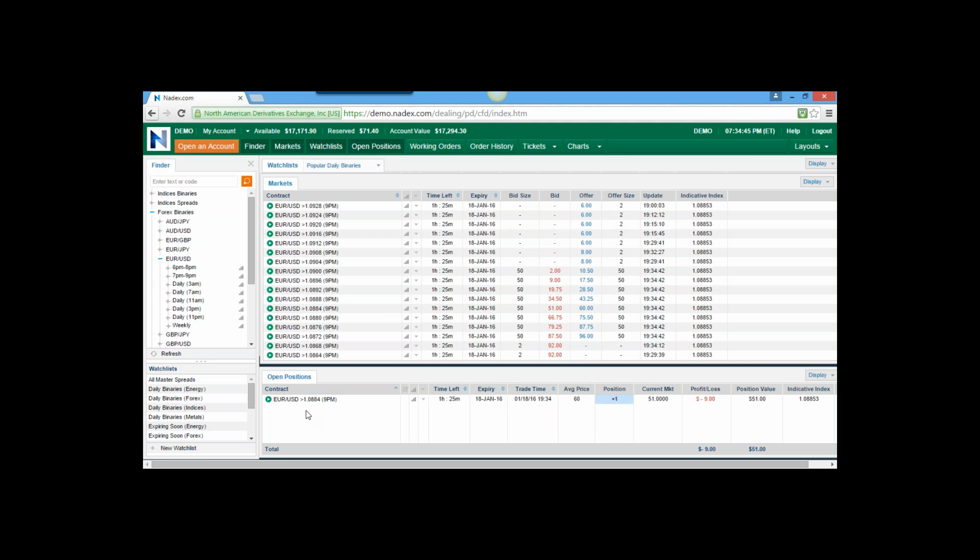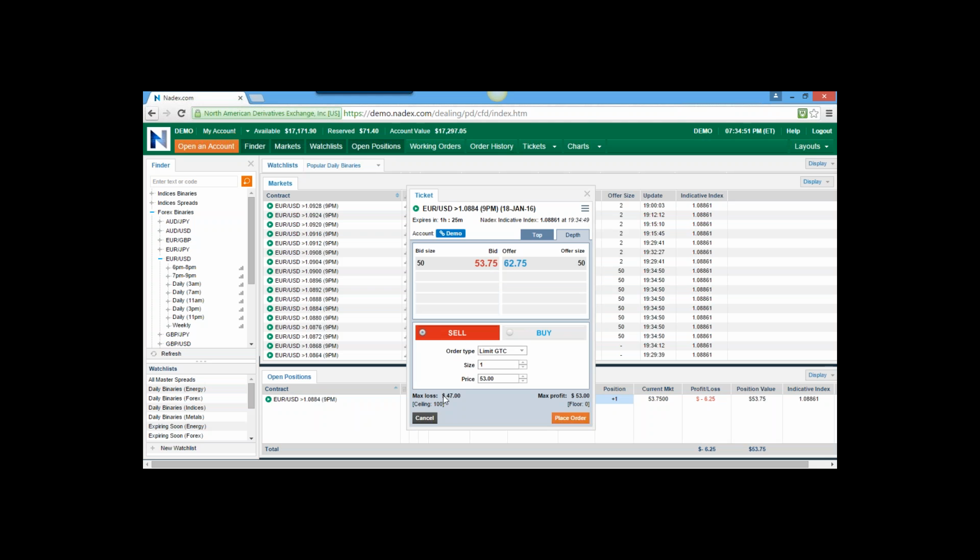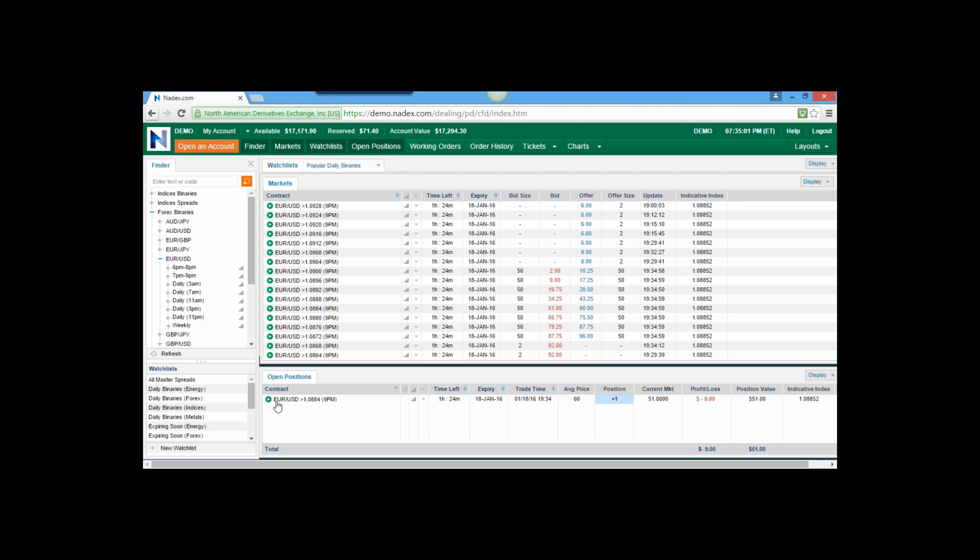Okay, Rachel brings up a question. She says, why when you sell it, does it say max loss 40? Because if it were to be a brand new sell order, it would be a certain amount, whatever you're selling it for. So it's just showing that as the number, but I'm not actually entering a new sell order, Natasha. It's actually closing out this one. So when you're closing out an order, you don't have to pay attention to that. Does that make sense? Because if it was a brand new sell order, that would be your new risk or reward. But all you're doing is closing out an existing one.